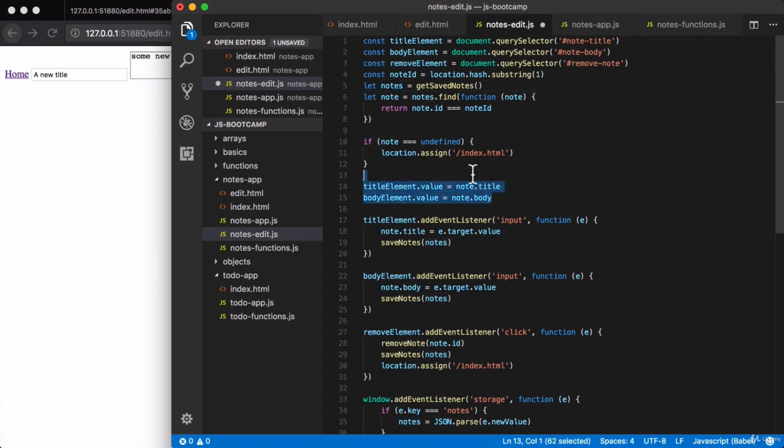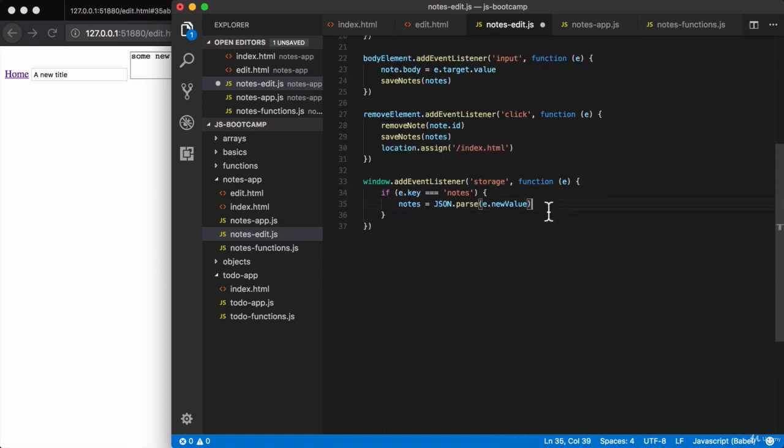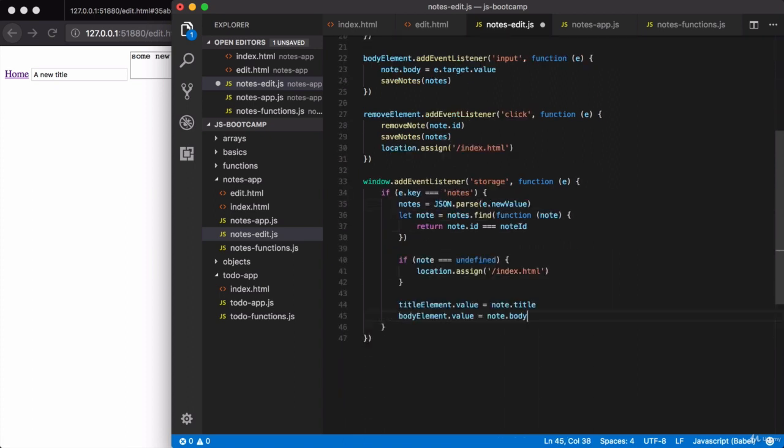We still want to perform all of the actions for these lines though. Given this new data, we want to make sure the note exists. If it doesn't, we will redirect them. If it does, we'll set up the inputs. Imagine if the data changed because the note you're viewing got deleted. We're going to make sure we redirect you back to the home screen. If the note didn't get deleted and it was still found, we'll just update the inputs with the latest data. So what we can actually do is take these lines right here, copy them to the clipboard, and paste them verbatim just below the one down below.